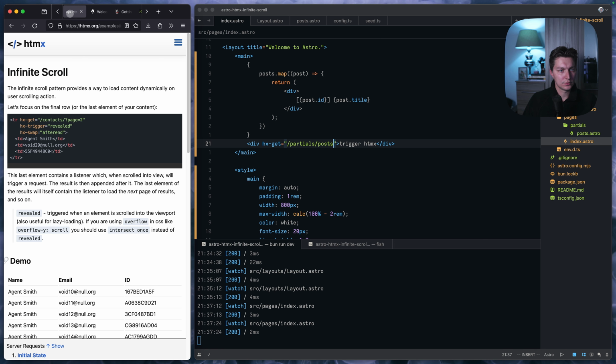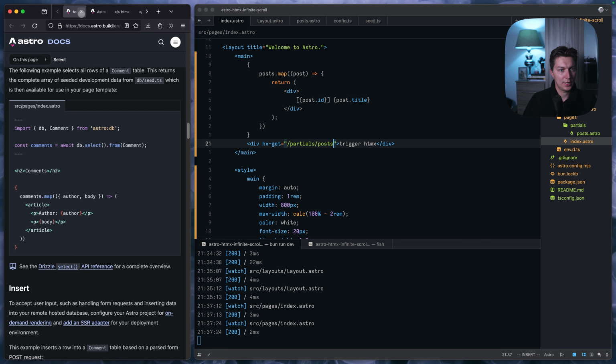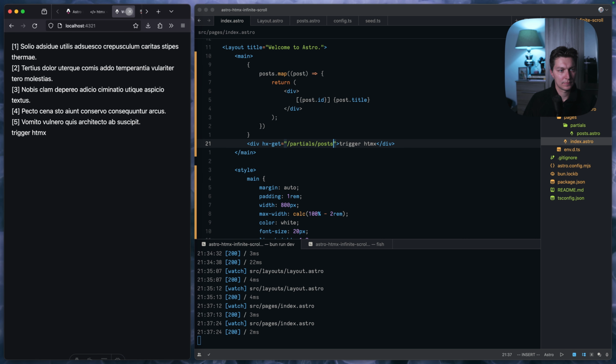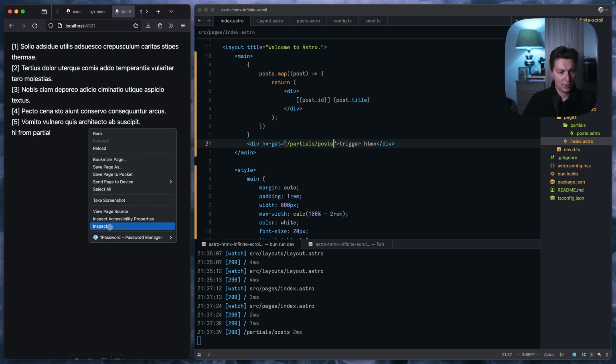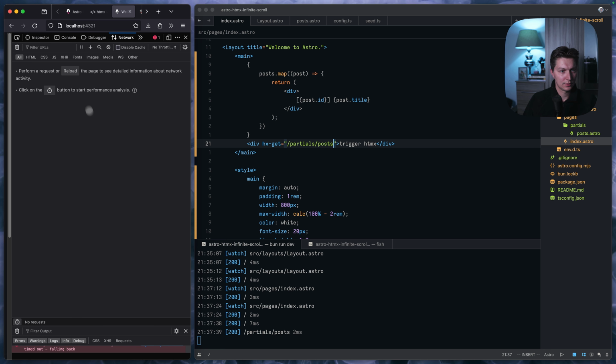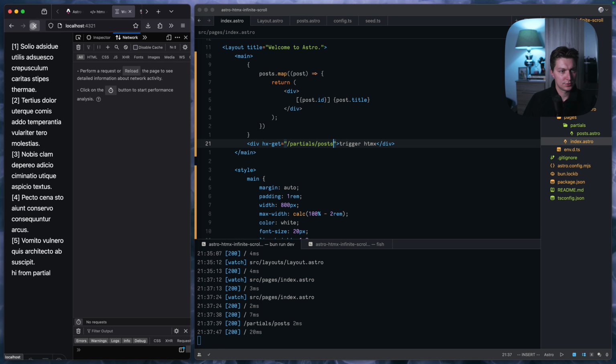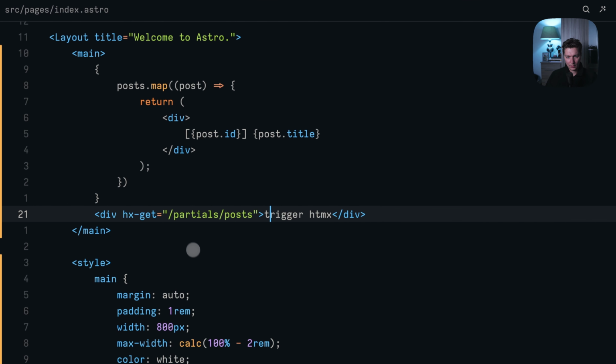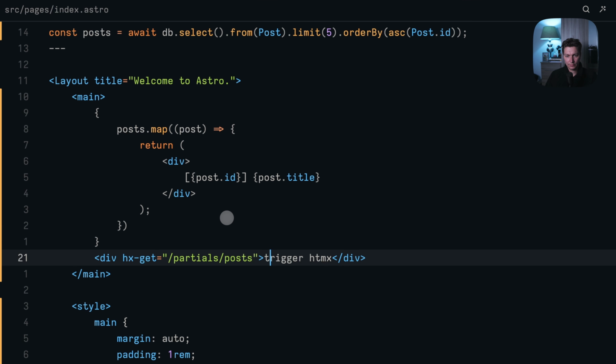I think we can close this, and if we go to our page, yeah, trigger HTMX. We click on that and we have a network call. Let's refresh and remove everything. We click on that. We have a network call to partials/posts, and what we get back from that will replace the inner HTML of this div. So from this we can start building our infinite scroll example.